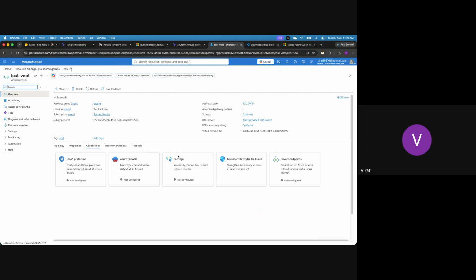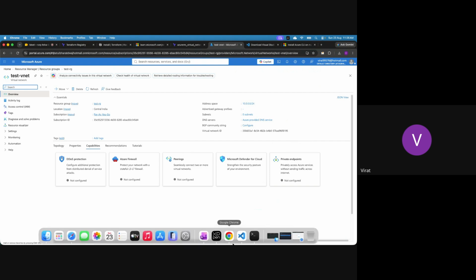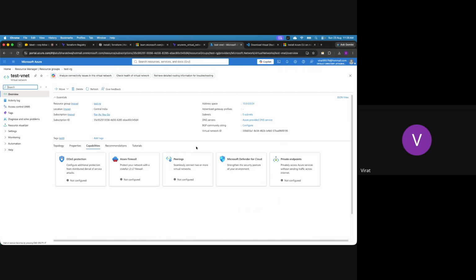Any question, anyone? Any last minute question? Sir, what about Red Hat Enterprise 8.0, sir? Can we do it? Yes, you can do it. But what happens is you won't get an IDE like Visual Studio Code in Red Hat Enterprise. You will get it if you have a UI, but if it is a command line based Linux, you won't be able to get Visual Studio Code. If it is an operating system with a UI, like Windows or a Mac, then you install Visual Studio Code and you can write the code and you can deploy it.